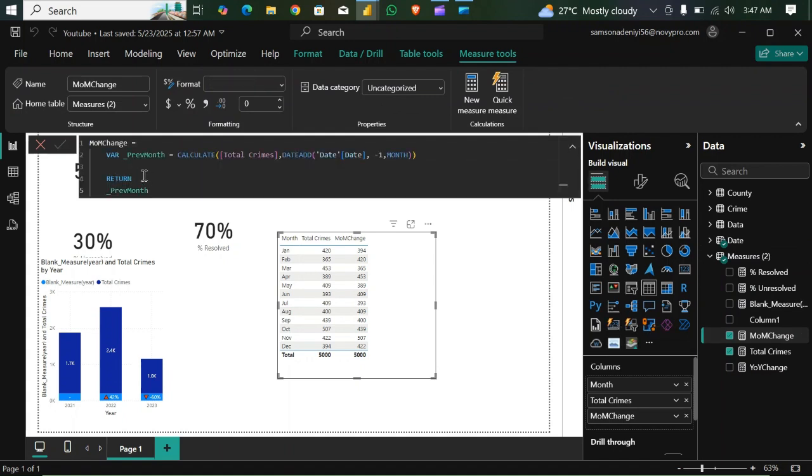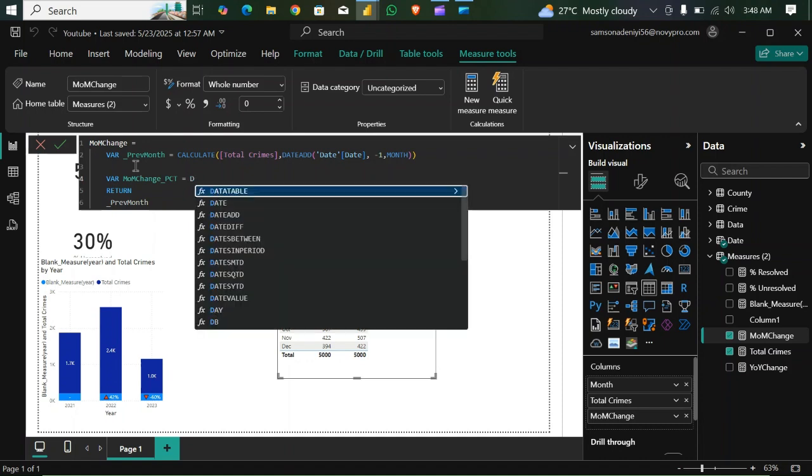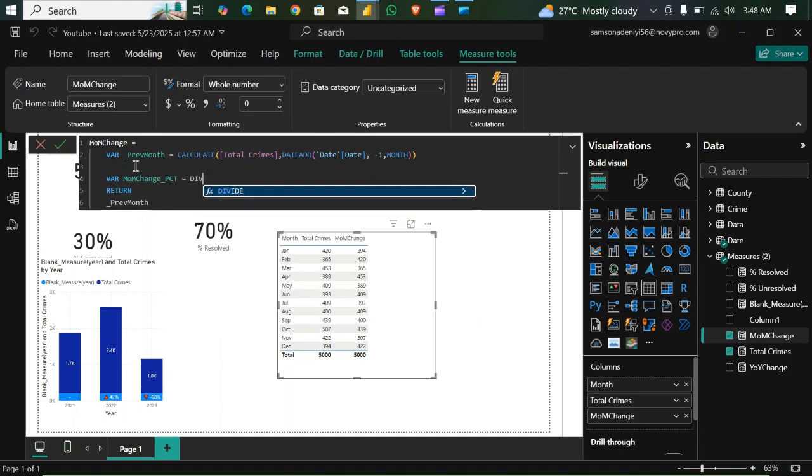So I'm going to create another variable. I'm going to call this the month over month change percent. So it's going to be divide.